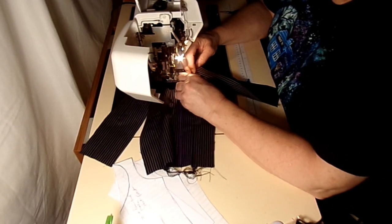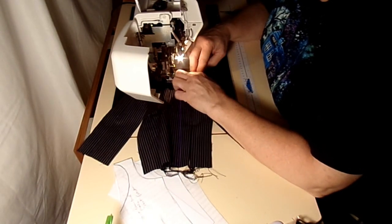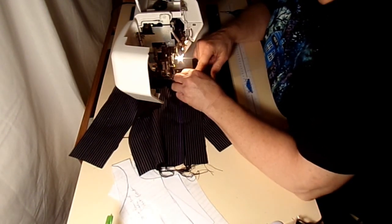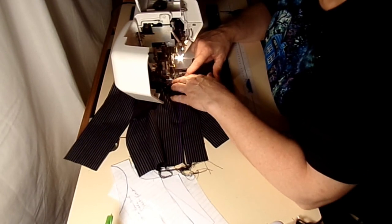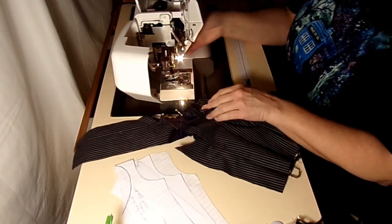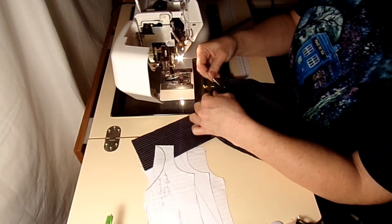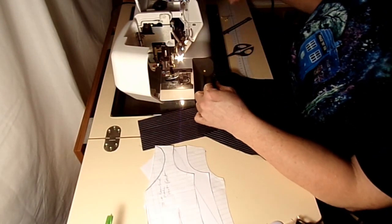Okay, now I'm coming to another shoulder. So I'm going to make sure that's all pulled snug so I don't get any pleats in there. So it's out of the way. So here again, it's just stay stitching. So this is just kind of a way to make sure everything's in place before you put that facing in.